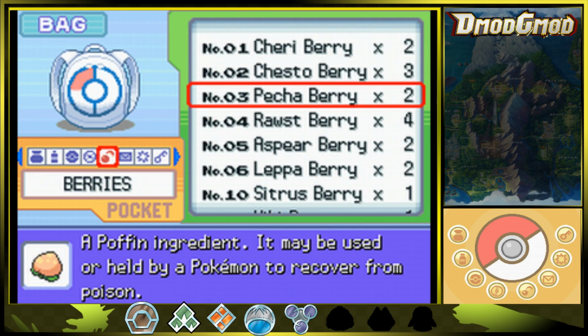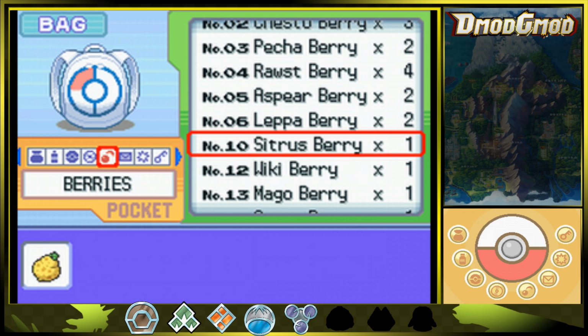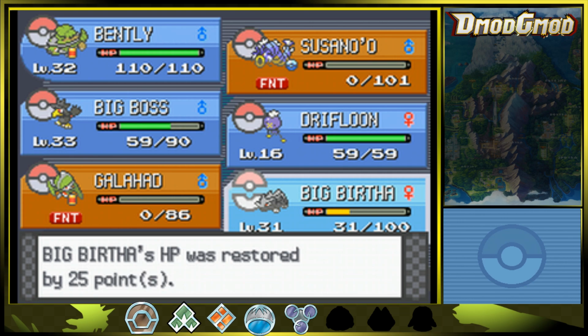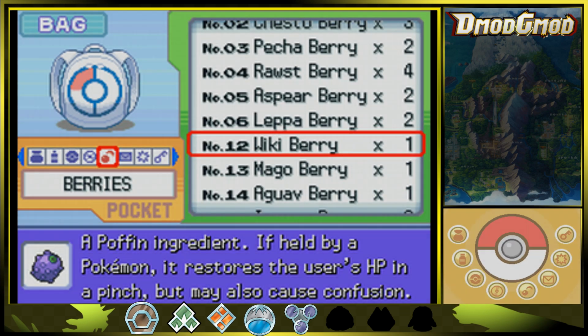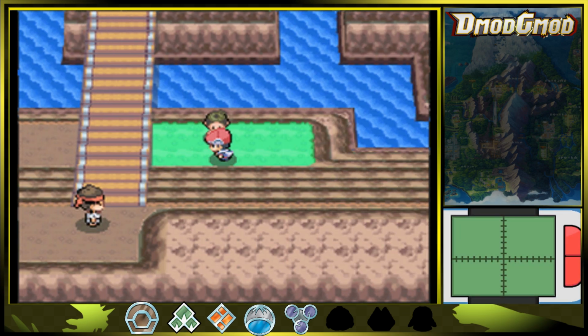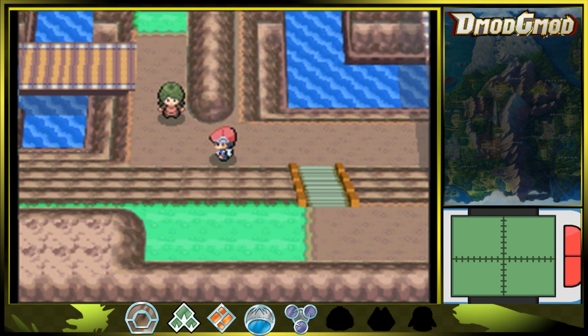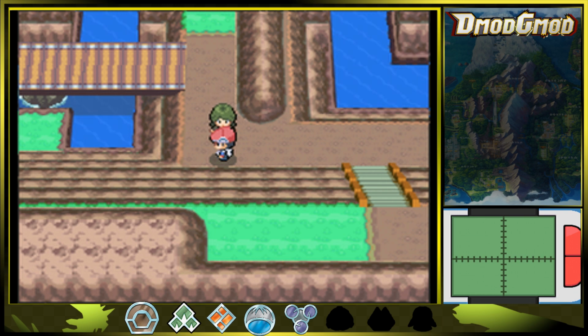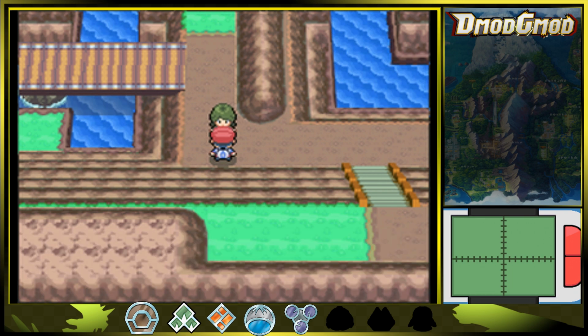No, what I'm gonna do here before we get into this next battle, because I refuse to lose, is use my Citrus Berry here. I'm gonna heal Big Bertha up as much as I can. Is that a whole lot? No, but it will have to do. And with that, I think this is the last trainer before we get over to Celestic Town.